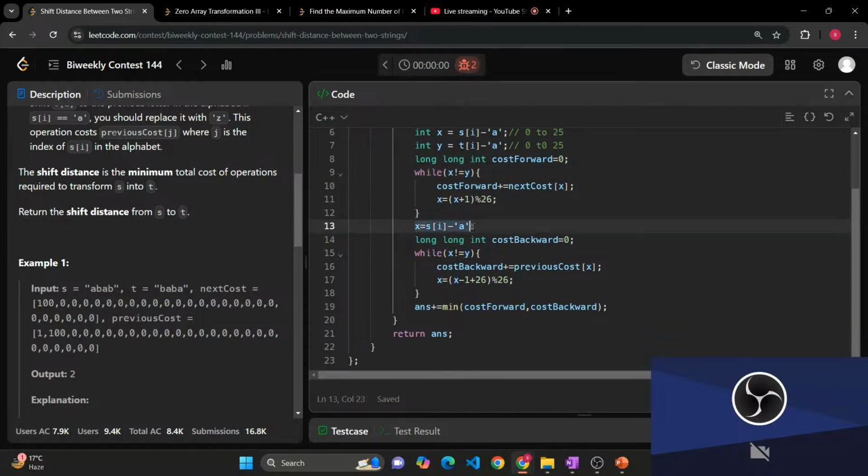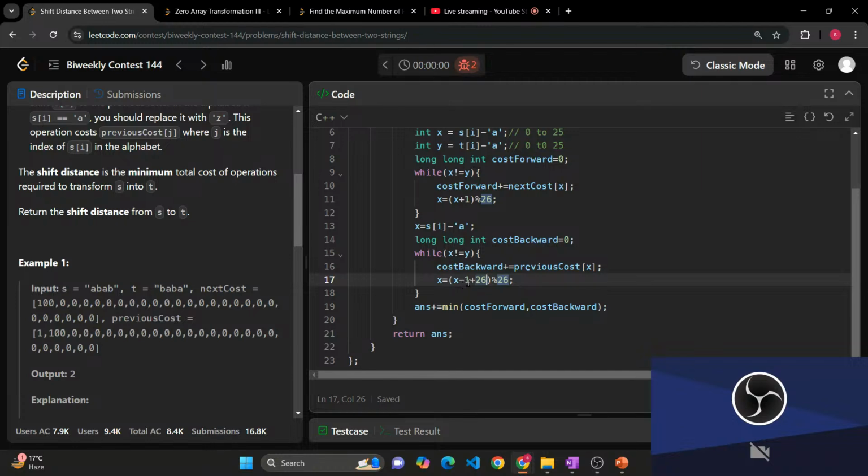And then I have chosen to move in the backward direction by decrementing x, and need to include plus 26 because if at any position it is negative, let's say our element in s, x, is a, then its corresponding value is 0.